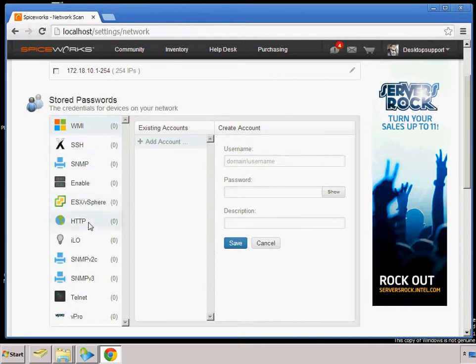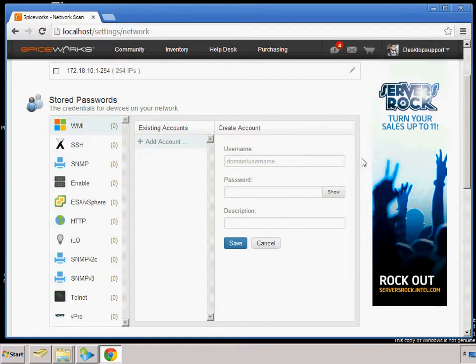So for example, if you have something that runs on an online site, like an admin site that runs on an IP address, you type that and then you just put your username and password here and then do that. If you have virtual machines or some stuff like that, you can also scan that. Anything that is on your system, this can scan it. This is why this is more advanced, because it can scan many other things.